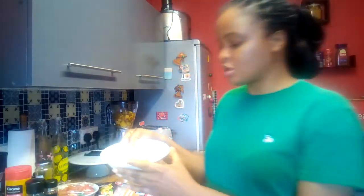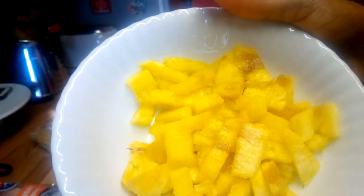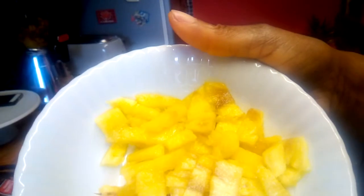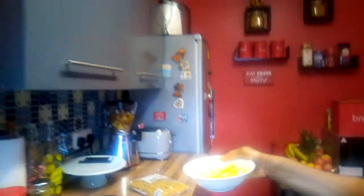I have some cut up. I don't know if you can see it. Let me just turn that up. Boom. And this is pine. So I had some leftover pine in the fridge, and I'm gonna pop that into my dish also.